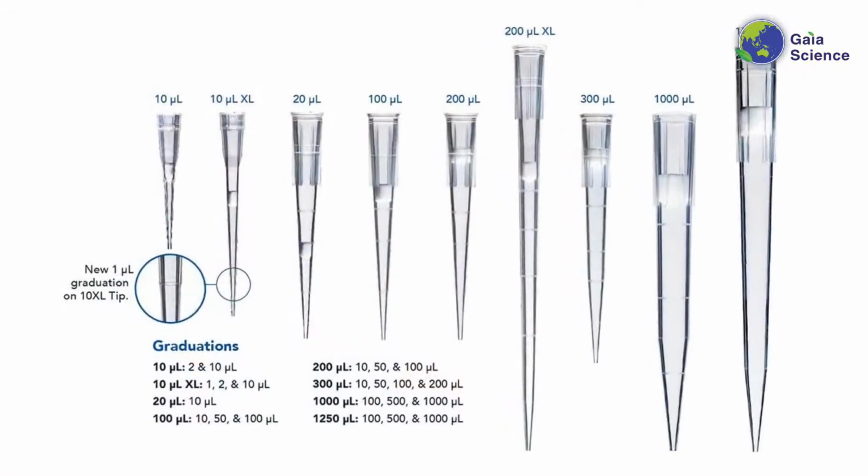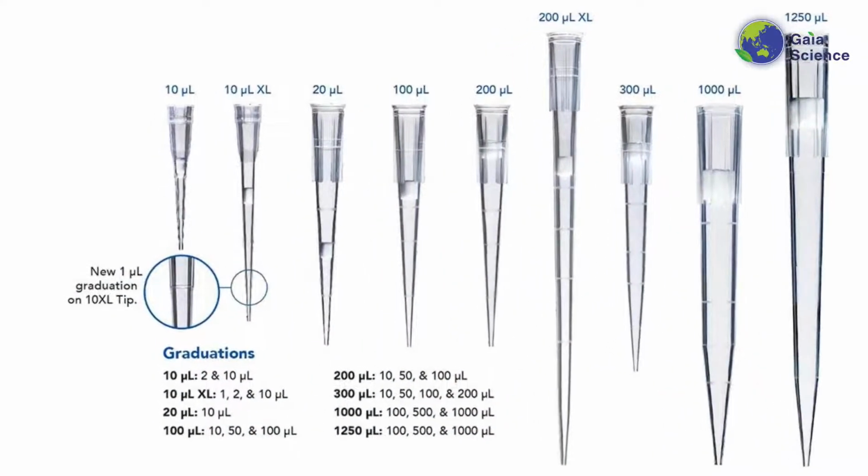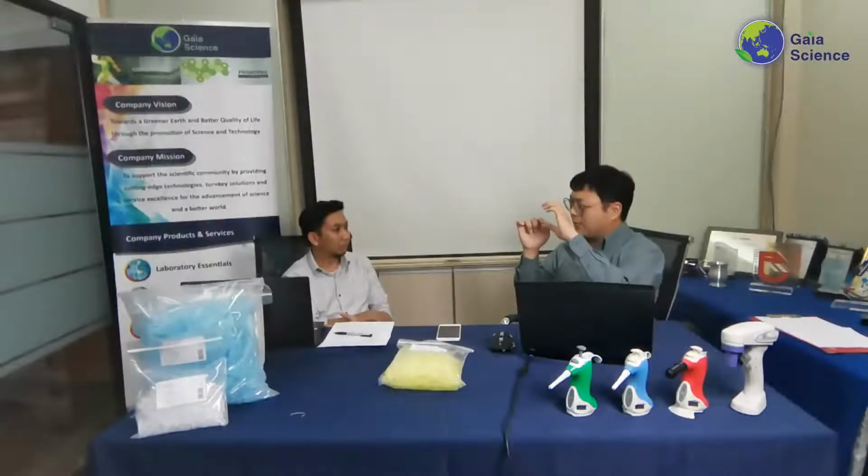But those are actually graduated ones. If you're specifically looking for those that have markers, 50, 100, 150, there are pipette tips out there that are graduated, where there's a marking at a certain level, and you're able to say, okay, if I draw 50, exactly 50 comes out. It doesn't matter whether it's short or long.